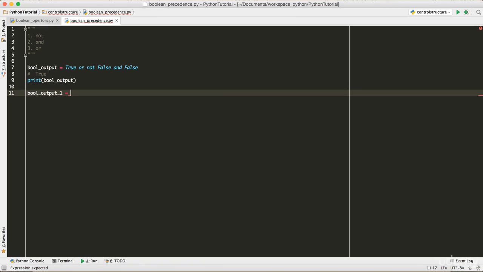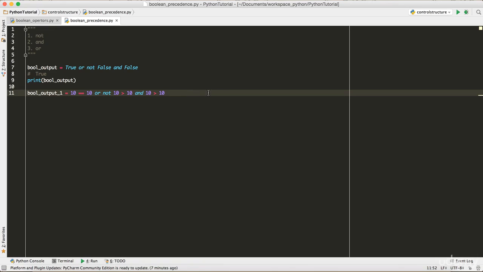Let's put a true condition. True condition is 10 equals 10, and then let's put or not false. So false is 10 is greater than 10, and let's put a not before it. And false. The false condition is again 10 is greater than 10.